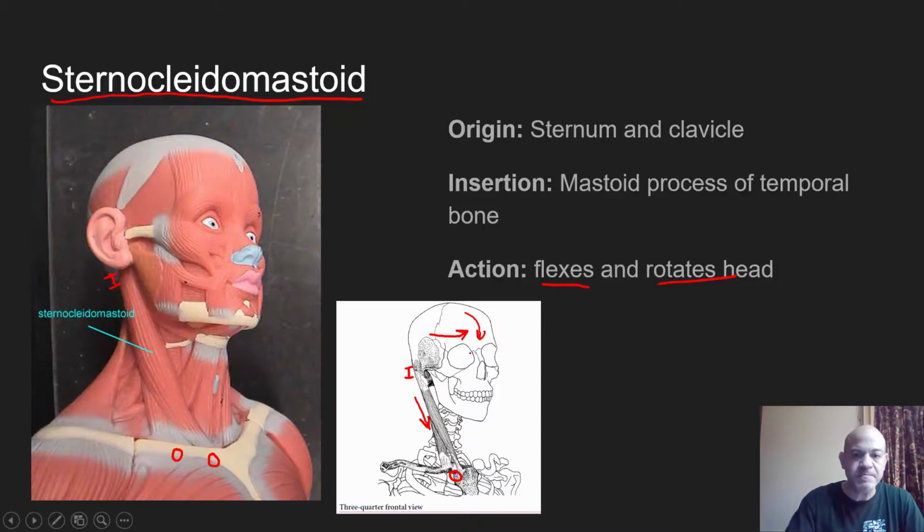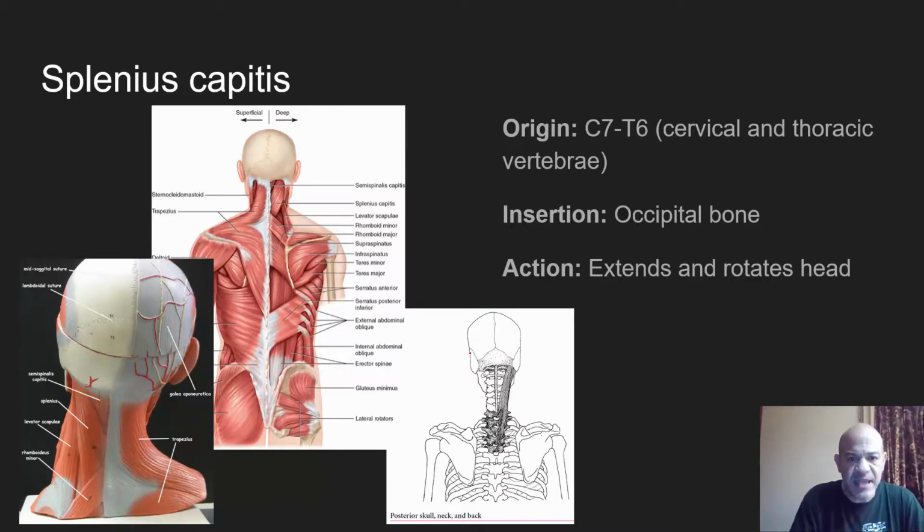forward in a flexion. Next muscle to know is the Splenius capitis, and the Splenius capitis is on the back of the neck. The origin of this particular muscle is going to be cervical vertebrae and thoracic vertebrae. So the origin is back over here, and the insertion is going to be the occipital bone, right back up here, and this is the right Splenius capitis. And notice the direction of the fibers or the fascicles, somewhat at an angle. And again, this muscle is deep. It's going to be deeper to your traps or your trapezius muscle here.